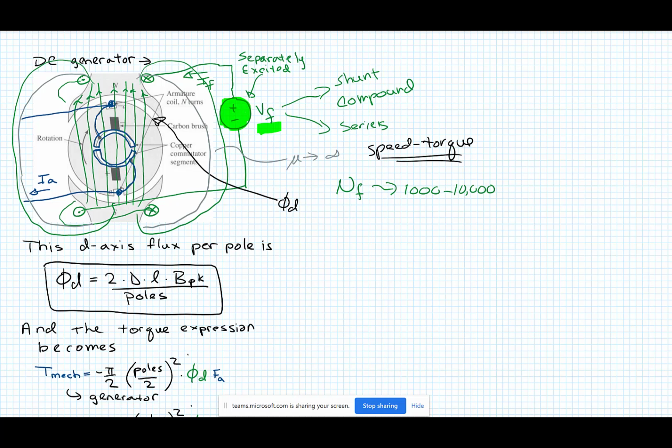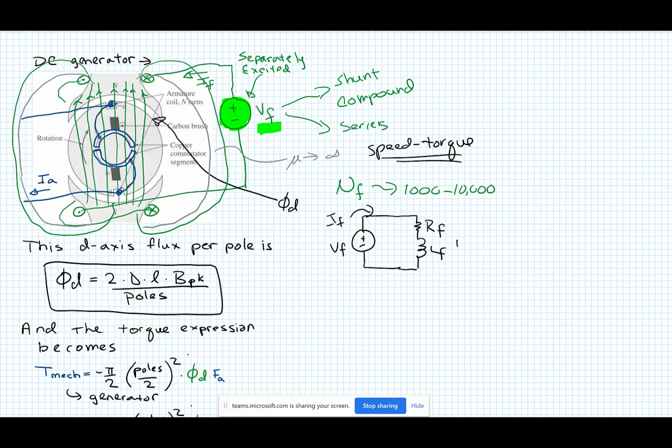And as a result, if you want to look at what this thing looks like electrically, it's a DC machine. I'm going to talk about this for just a second. Here's a DC source, and you're applying it essentially to a very large coil, which is an inductor, right? So an inductor has an RF. It also has an inductance, I could call that LF. But you're putting a DC current into it. This is IF, and it's DC. And VF is a DC source.